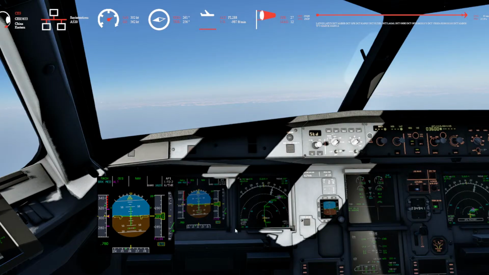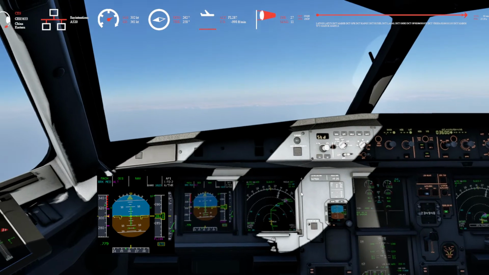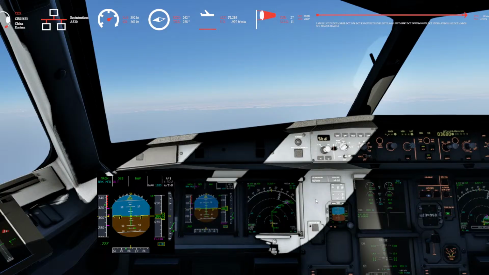Alright, so we set our auto brake to medium. That's about all I can do right now while we are descending.